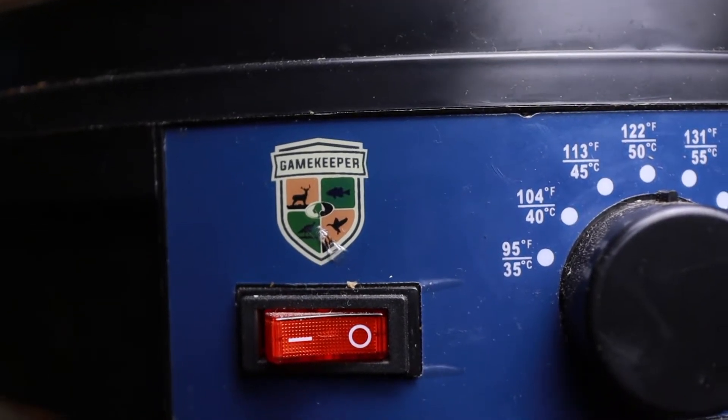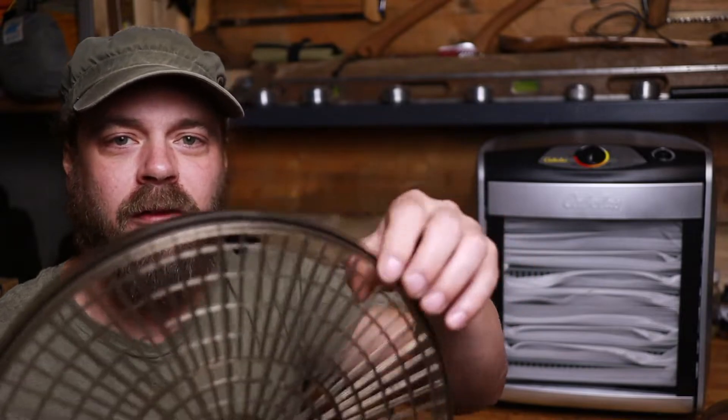But this is the guy I want to talk about for a minute. We've been using this dehydrator for years and it's worked very well for us, but it was definitely time for an upgrade because this thing is just falling apart. The point I'm trying to make is that you can absolutely dehydrate with a cheap dehydrator. If dehydrating food is something you've been considering but you don't want to spend hundreds of dollars on a dehydrator, get a cheap one. We bought this one at Walmart years ago for $40 and it does the trick. There's no sense in spending a ton of money on a dehydrator if it's something you're not even going to like doing.